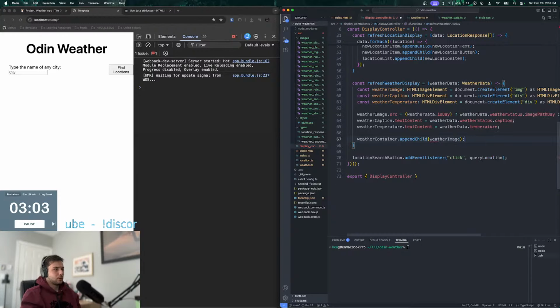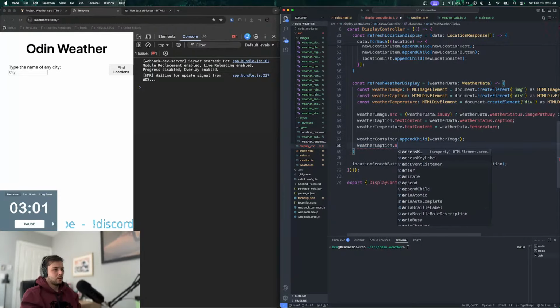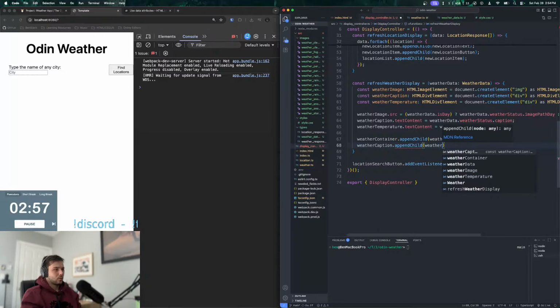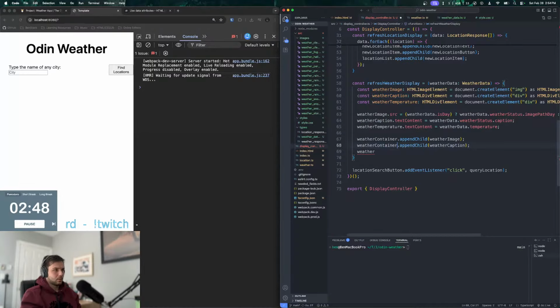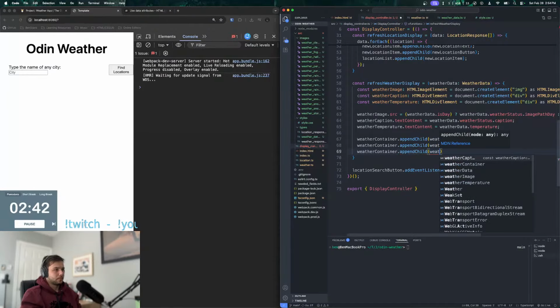We have the image first, and then the description caption. Oh wait, no, this needs to be container, not caption. Weather temperature.